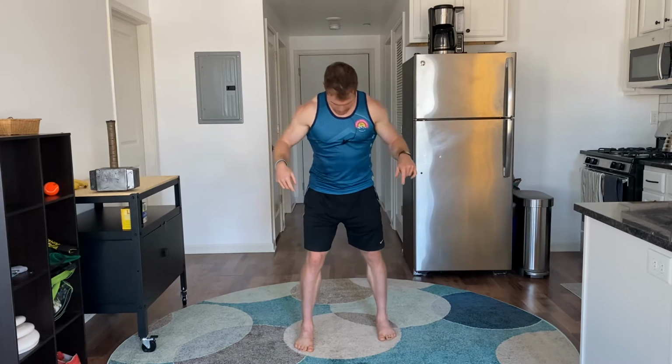Alrighty, now we're going to do full spinal CARs, and our focus today is to be really slow with it. It's going to feel really good. It might be a little fatiguing, but now we're going to go left foot slightly back, right foot slightly forward. So wide, staggered stance. Self-hug. Remember which arm is on top. If this is a little tough for you, you can bring the arms down like so. If you're able to, I want you to get a really tight self-hug though.